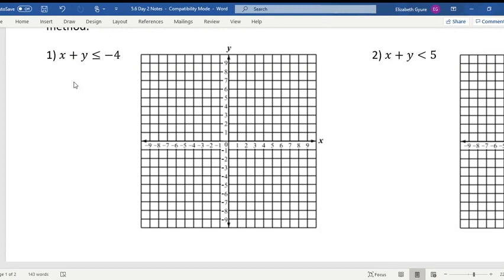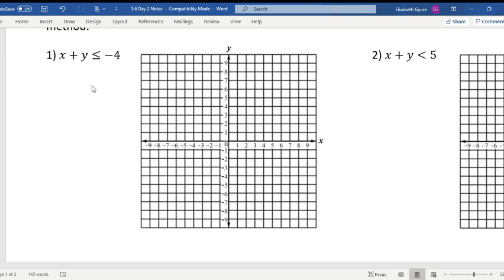Now, this is not in the same form that we looked at yesterday. This is not in y equals mx plus b form. Could we rearrange it if we wanted to? Sure. Could we do the cover-up method if we wanted to? Sure. I feel like you guys probably like the cover-up method more. Do you guys remember? Did you like the cover-up method? If anyone remembers even. It was a while ago.